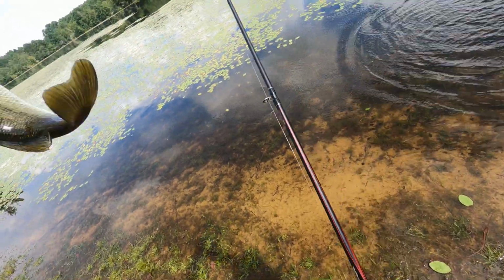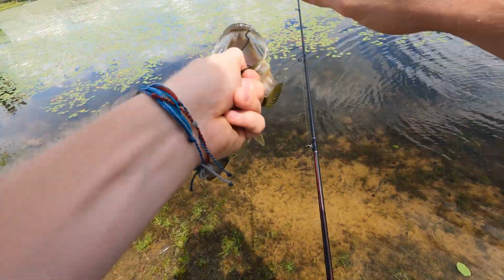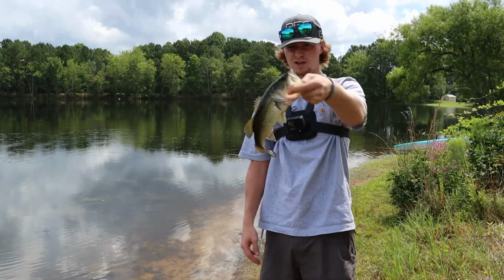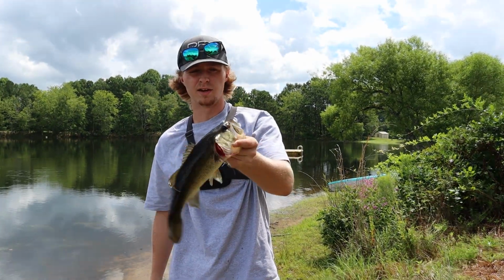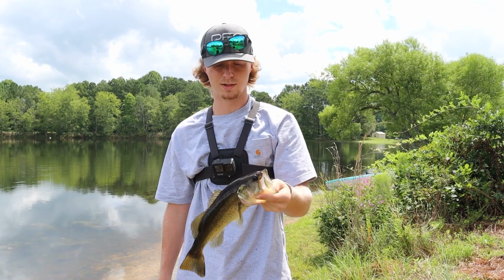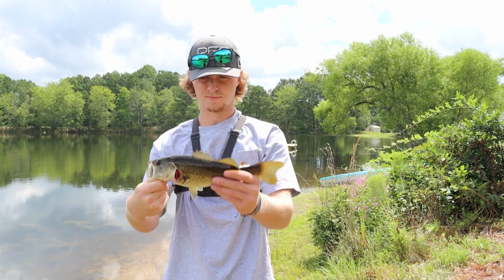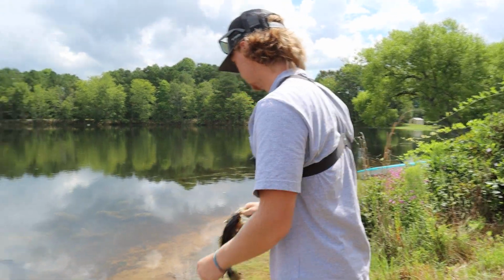Not a bad fish. Can't complain. First fish of the day, nothing big, probably about a pound. Like I said, all we had to do there was throw the lure down into the bottom, let it sink to the bottom, give it a couple pops, reel in your slack, repeat the process, and more than likely with the Senko, you're always gonna catch a fish doing that. Not a terrible first fish. Let's go ahead and get her back in the water.